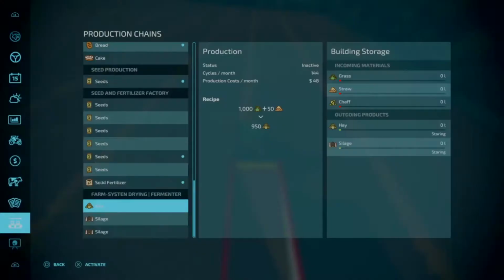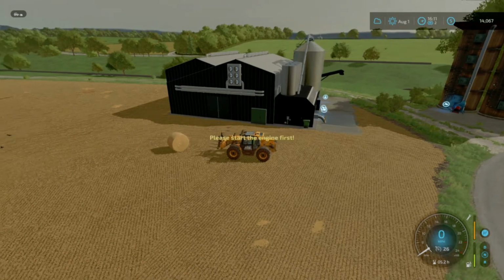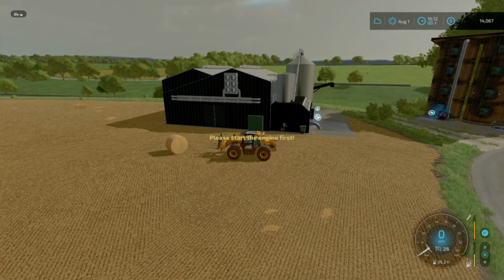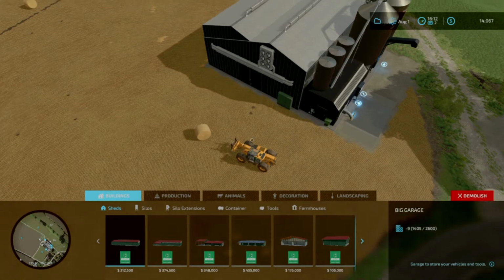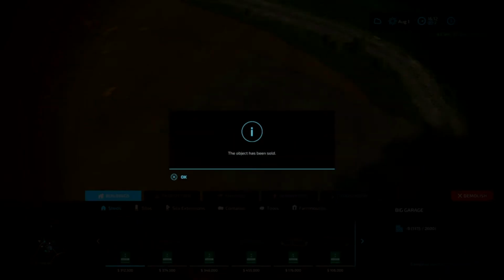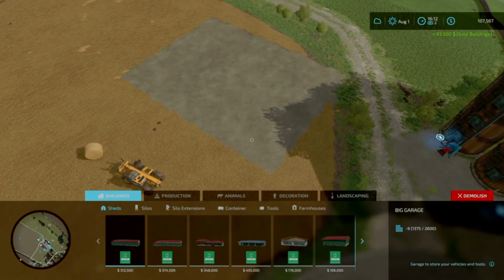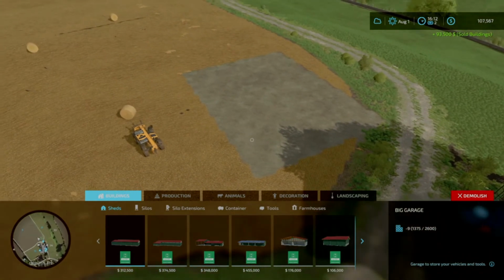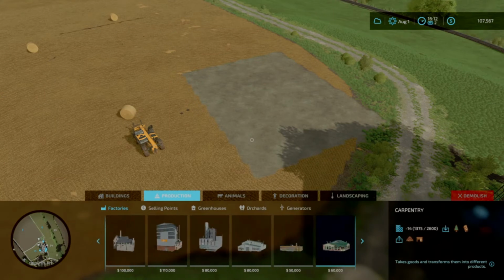I'll be right back. Okay, so change of plans. I did a little browsing on ModHub. Hopefully this works here. Get into the build mode. There we go. We are not going to make hay with this. Oh, we lost money on that. I don't think that's right. That was rough. Selling that for 93,000 when it cost us so much more.